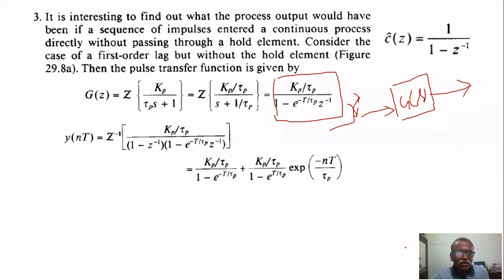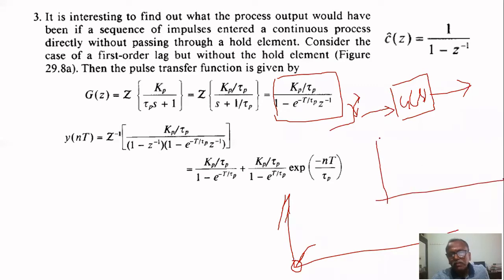So if you see the response of that car moving, it will be like this. You are pushing, that's why its speed increases. Whatever the speed you injected as impulse input, suddenly it comes to this velocity. But after that, no energy injection, that's why it decreases. Again, you are giving an injection of the same amount of energy, then it goes up. Earlier it was at 0, that's why it went up to this speed. Now some speed is already there, it has not yet come to 0, that's why you are injecting. Again it goes like this, again it comes down, again it goes up. It will go up and down like this.